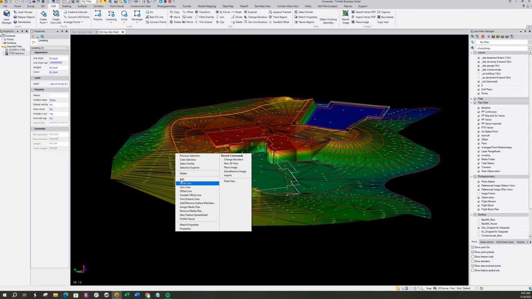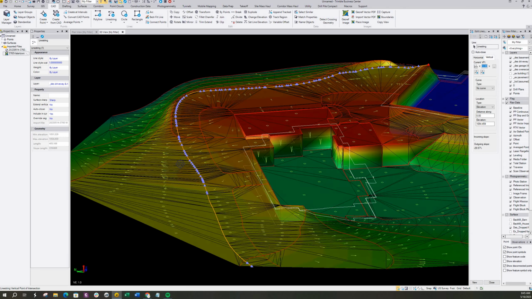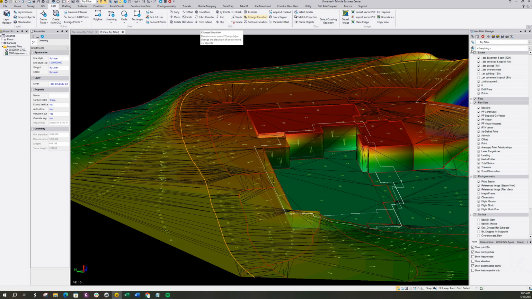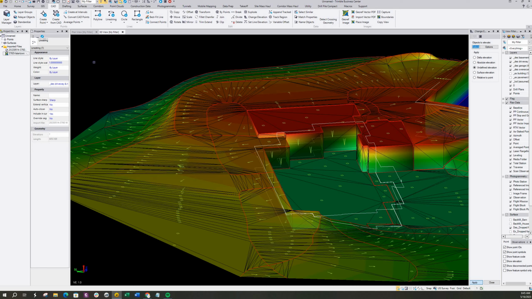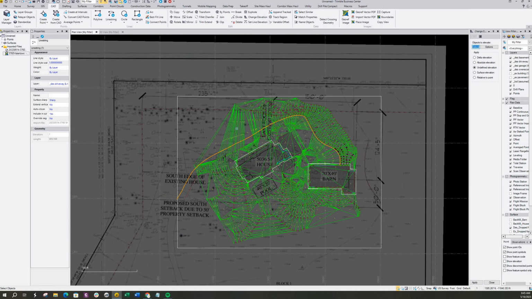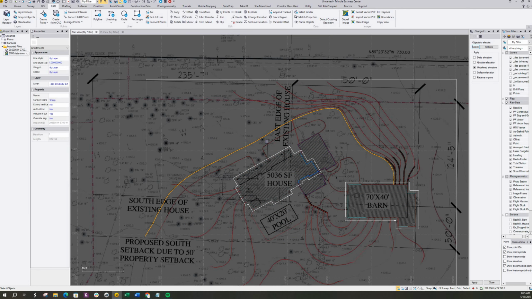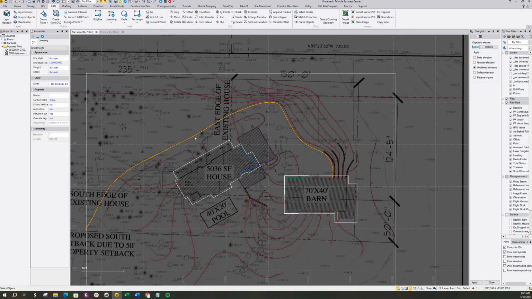So I'm looking at this. So yeah, all the points were raised up there. So to fix this, what we're going to do is put it at an undefined elevation. I'm actually just going to delete this surface so that we're not rebuilding it every time that we have to make edits.